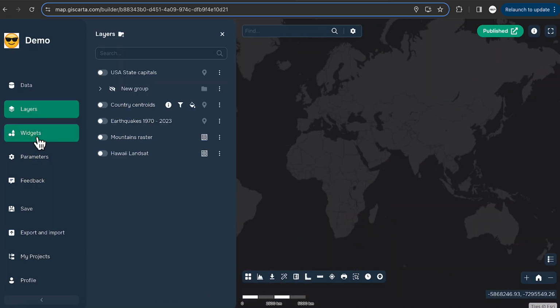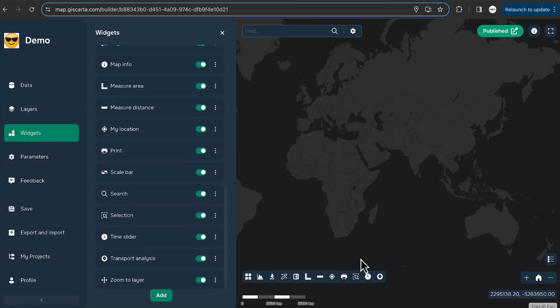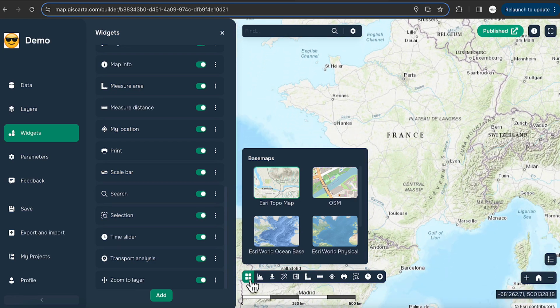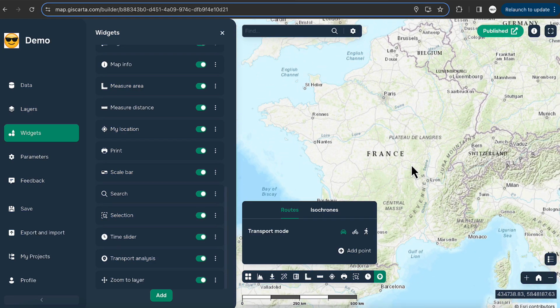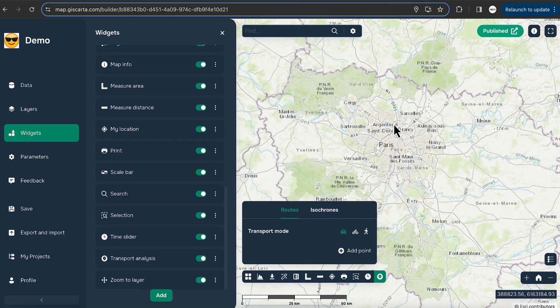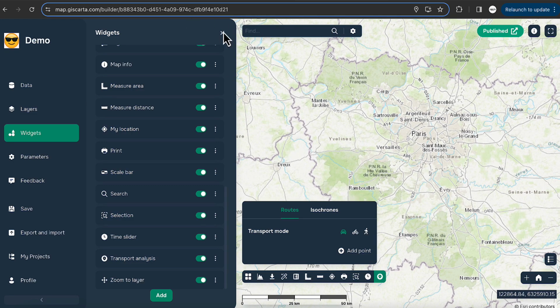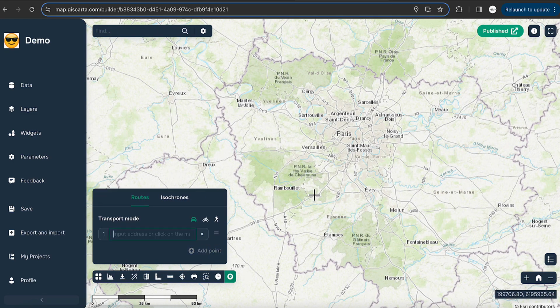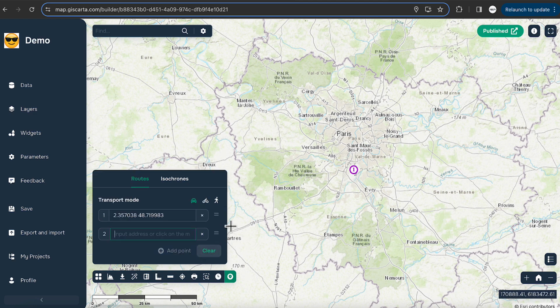Then transport analysis widget. Here it is. Let me change base map. For example, yes, here we are. The source of this widget is OpenStreetMap, the graph of OpenStreetMap, routes of OpenStreetMap. So you can create routes.